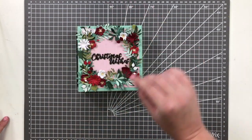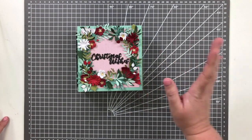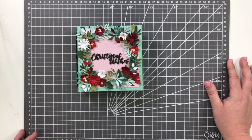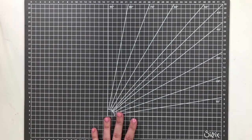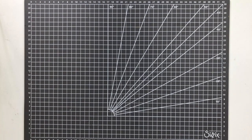But you can create really beautiful wreath effects for home decor or journals or even little decorations around the holidays. So Floral Abundance has a lot of different ways that you can use it: scrapbooking, card making, journaling. But I do want to show you now a little make I have prepared.